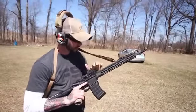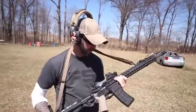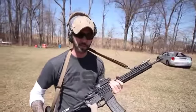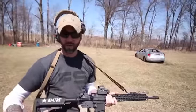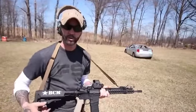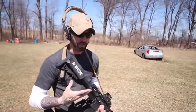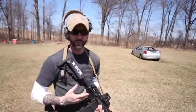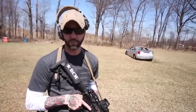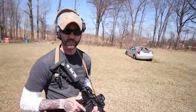And as far as how it held up, I had no expectations or no thoughts that this thing would actually fail. I've run a BCM bolt carrier group for a long time and an actual complete BCM rifle for a few years now, and I have had amazing luck with it. I honestly think that the BCM bolt carrier group is probably, you know, top three out there. I honestly don't think you can get much better than that BCM bolt carrier group.